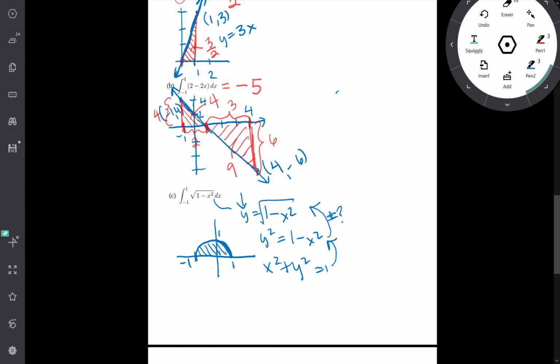The area of the unit circle would be pi times 1 squared. Since it's only the top half, we'll throw a 1/2 out in front, which means that we're getting pi over 2. Okay, so basically, if I give you the equation for a line or some part of a circle, I would expect you to be able to draw a graph and figure out how much area is trapped between that and the x-axis. Thanks for watching.